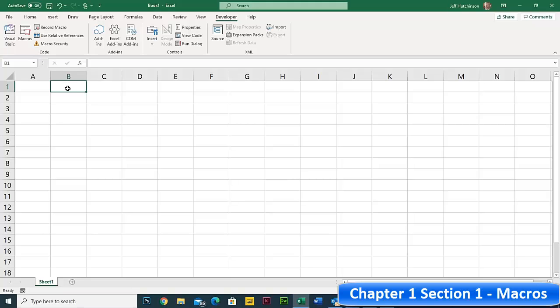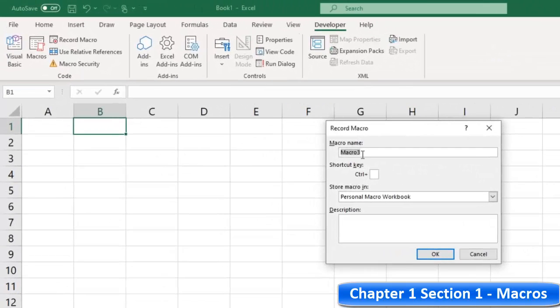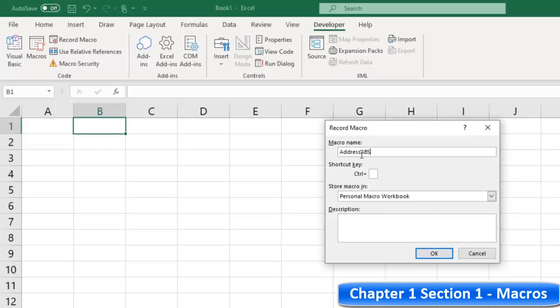In absolute macros, your first click is where you want to start typing. So you always have to kind of click next to it or somewhere around it, and then click there for the first click and then go from there. So let's click on B. Make sure you're in the absolute mode. Record a macro. We're going to call this address ABS. And I'll put a 1 just in case I have to re-record if I make a mistake. This is going to be my absolute macro.